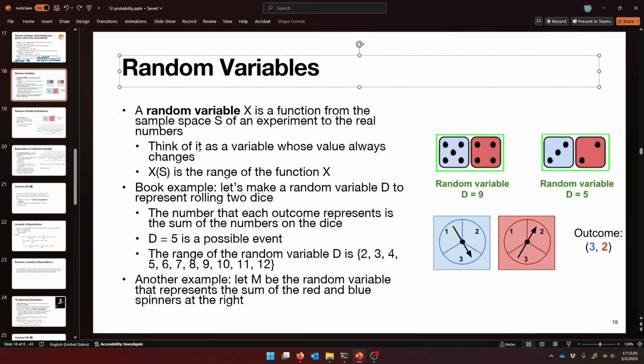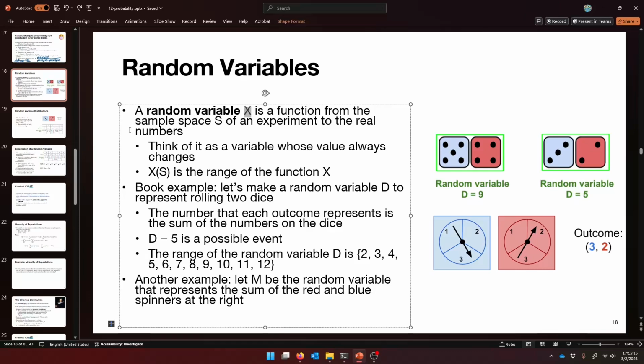If you look at it, it's really kind of a function, but every time you look at it, it gives you a different random number back. It's a variable that if you print it out, it will give you a random number. Think of it that way. And you can abuse notation, that's the technical term, by giving it the entire sample space, and that will give you back the range of the function.